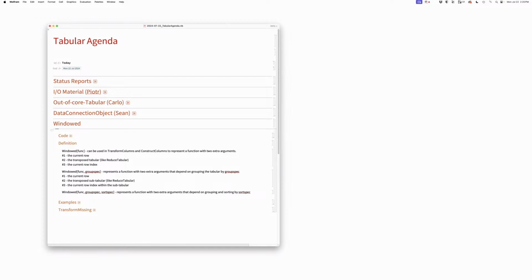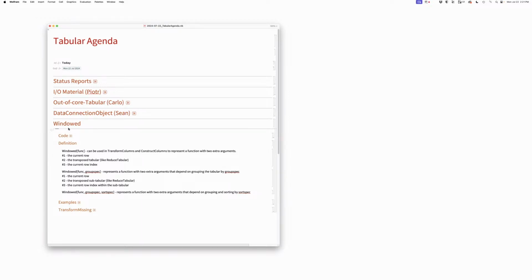Reduce tabular looks at the whole column altogether. Sometimes you can group it, but it does an operation that compresses that, while transform columns looks at the single row. Now, in order to impute missings on a row, you need to work row by row, but you need access to the full column to do operations. For example, let's say that you want to replace missing values by the mean of everything in the column. You could do that with what you've designed so far, by insert column. But this is going to be very manual.